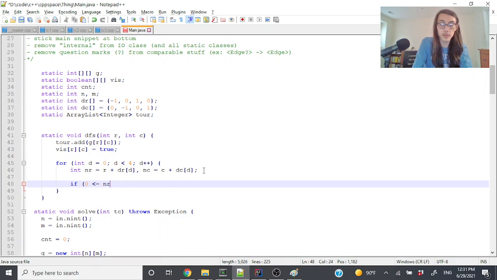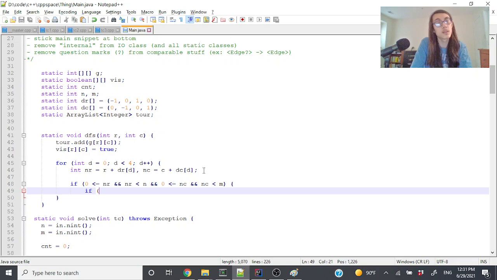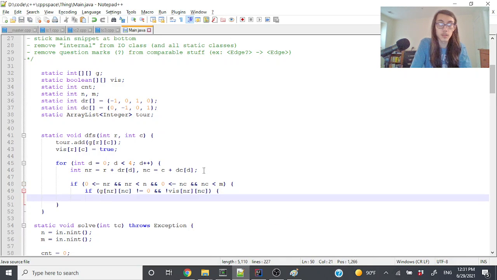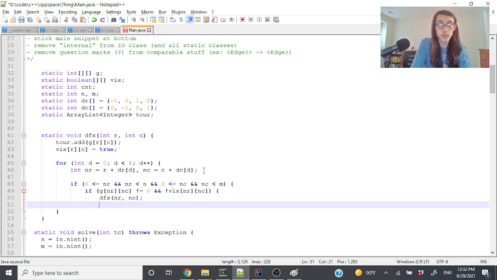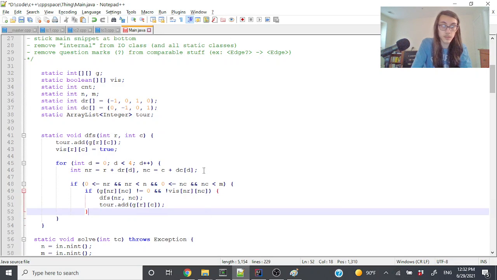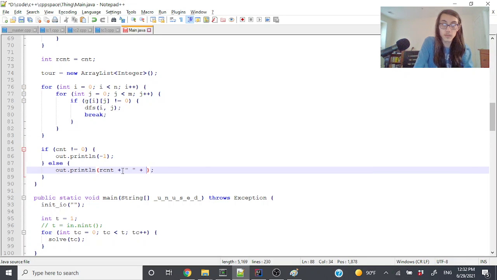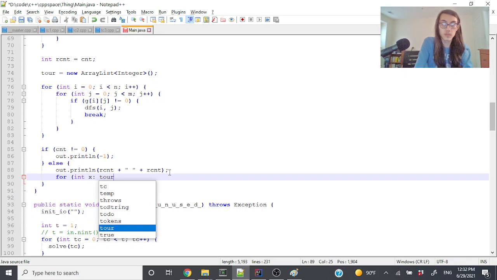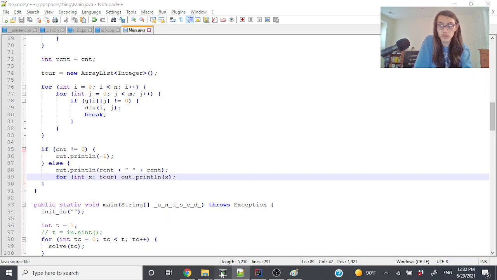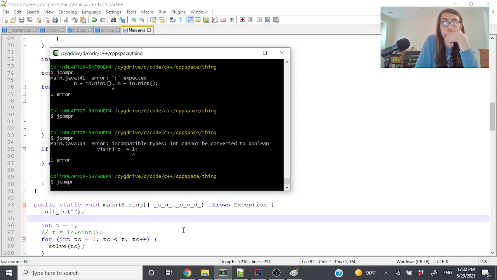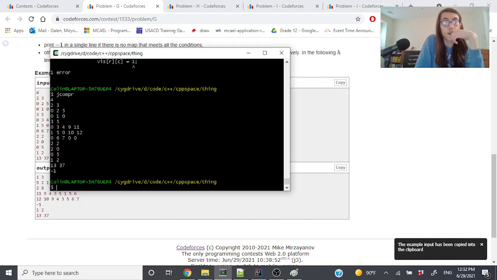If 0 is less than or equal to nr, and nr is less than n, and 0 is less than or equal to nc, and nc is less than m, if g nr nc is not equal to 0, and this cell has not been visited, dfs nr nc, tor.add g r c. Doubt it'll work, but yeah, okay.